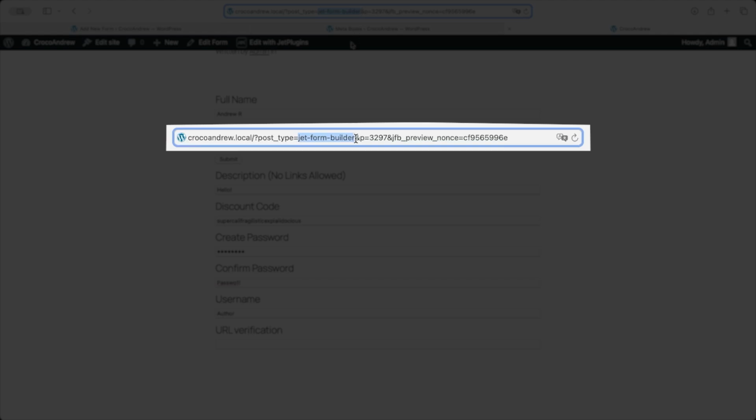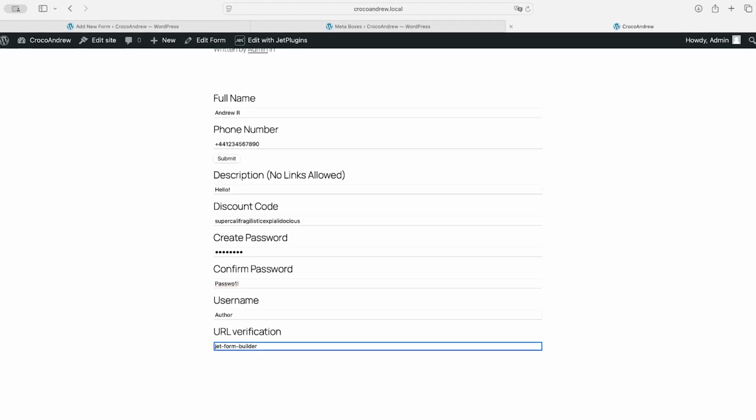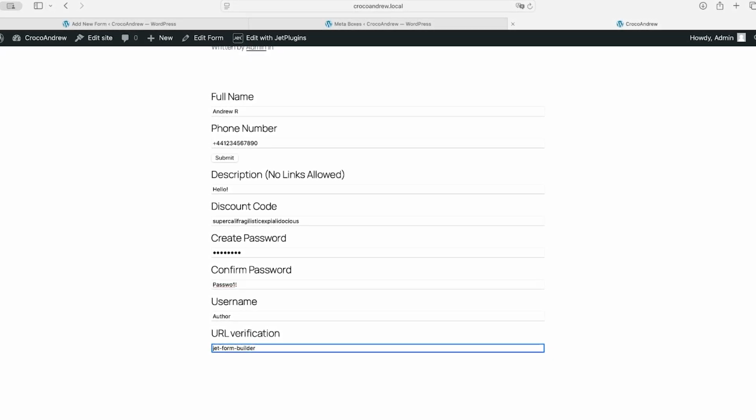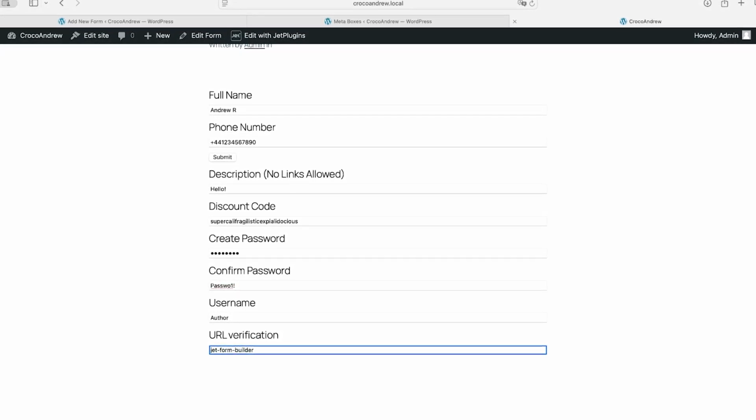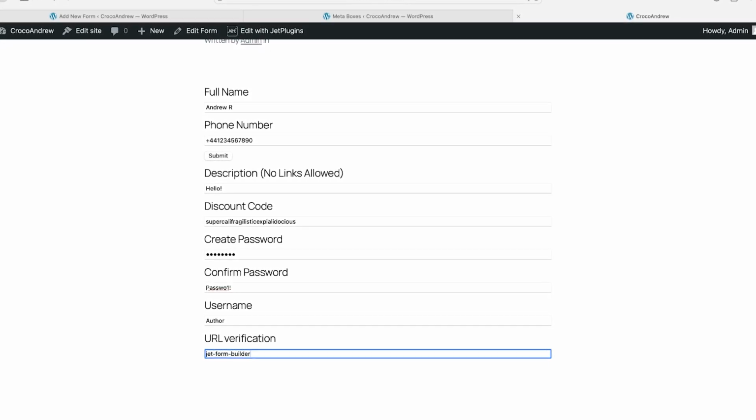Users don't necessarily need to know the URL value themselves. Instead, website developers can input product categories or service types as URL query variable values and instruct users to input them to ensure they are submitting the correct information, much like signing explicit consent. As you can see, the advanced validation rules provided by JetFormBuilder are diverse and can be quite complex. The same results can often be achieved through various methods, offering flexibility for different situations.